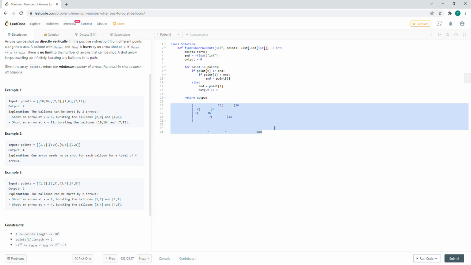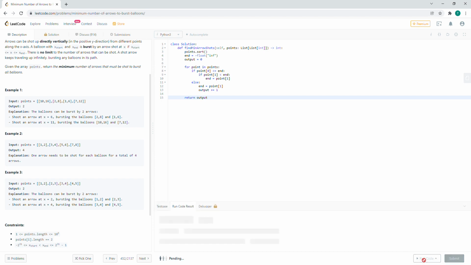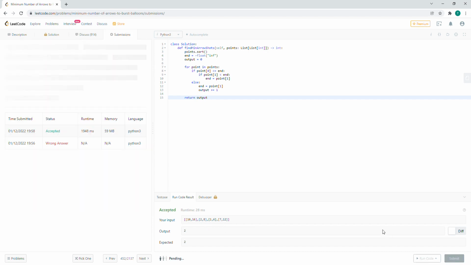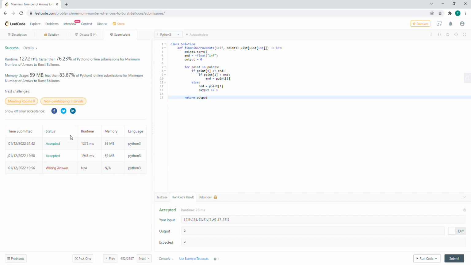Let's erase this and give it a little run. Looks okay. Accepted, awesome. They're both moderate in terms of time and space complexity.